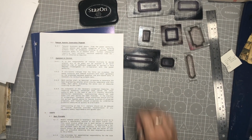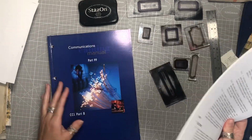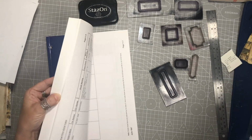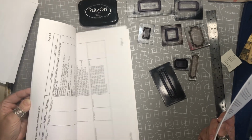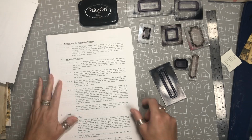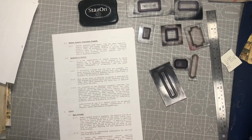I am here to harvest some labels. I'm starting to get low and it's time to do a few more. This is a textbook which I have been harvesting from. I have a few pages in my hand that were just floating around, so I thought I would use those up first. And yeah, I'm just going to get on with it.